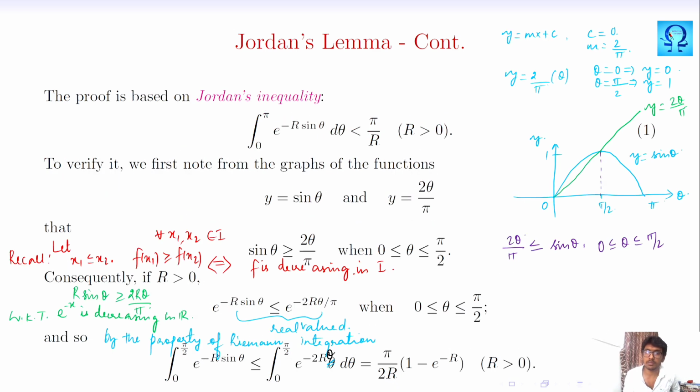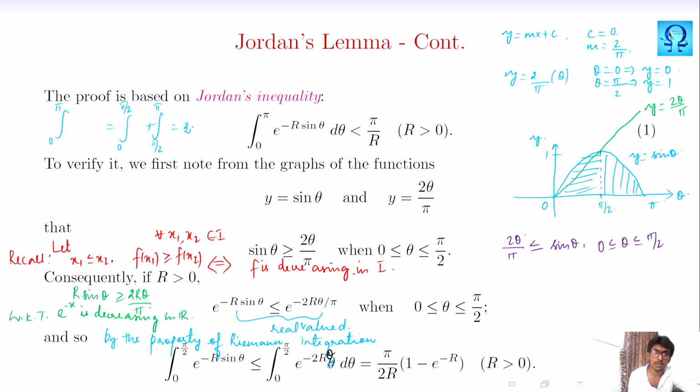So actually from this we are done with the requirement of Jordan inequality. Why? If you observe the area covered by sine theta, this area is the same as this area, since it is symmetric about pi upon 2. So the integral from 0 to pi is going to be true for this function as well. When you have to do it for this one, this can be split into 0 to pi upon 2 plus pi upon 2 to pi.